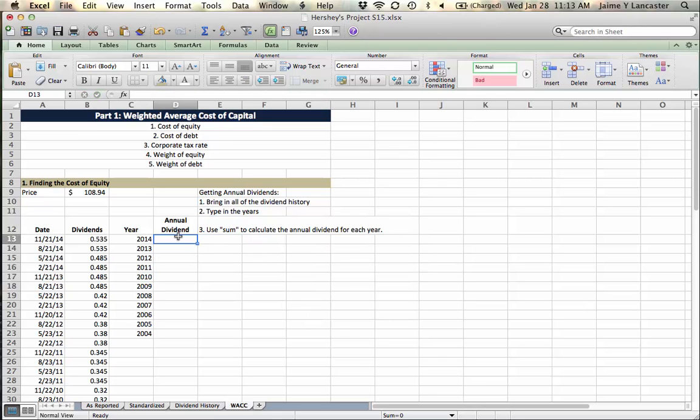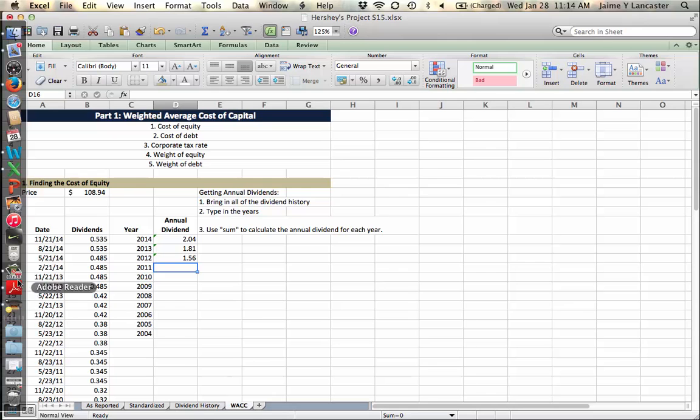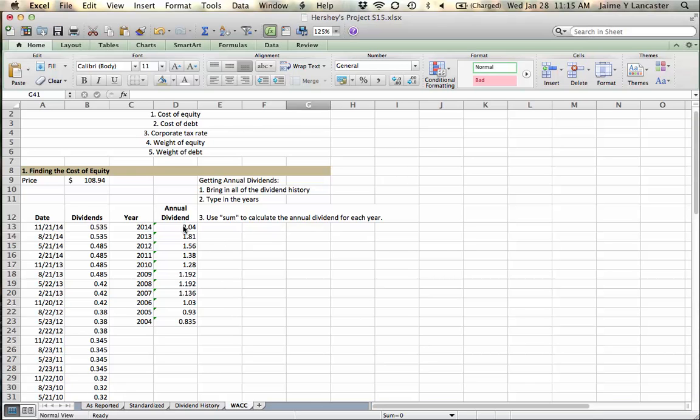It's quite simple. It's going to be equal to all the dividends paid in 2014. Make sure you get just the ones paid in 2014. And you're going to do this a lot of times. You're going to do it for each year. Then you get all the 2013 data. Then you're going to get all the 2012 data. You obviously don't need to see me do this every single time, so I'm going to pause this and I'll resume when I'm done. All right, and now I have all the dividends entered in annual format.